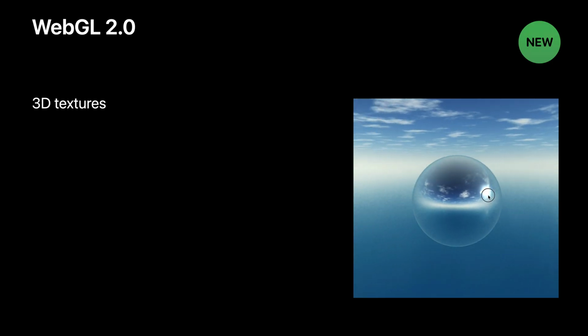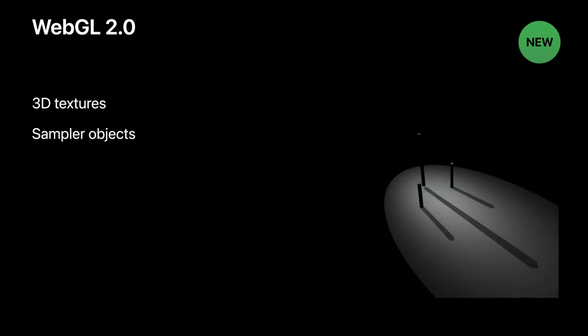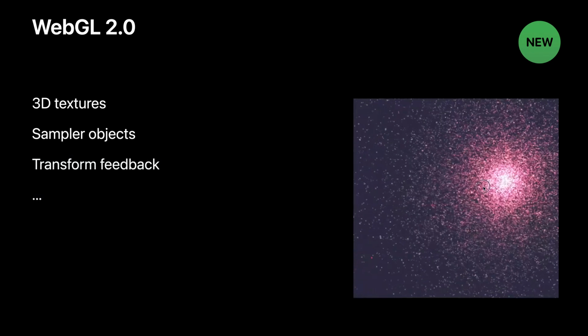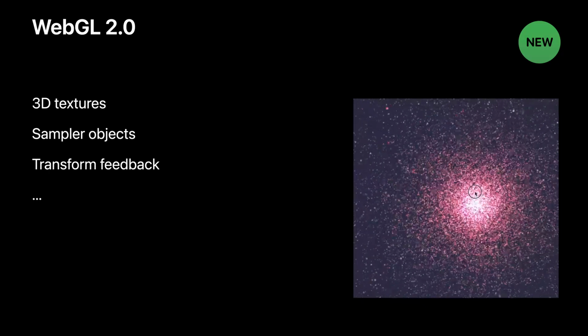So what is WebGL 2? WebGL is a very widely used low-level API for rendering 2D and 3D graphics. WebGL 2 is an upgrade of WebGL that eliminates fallbacks and introduces some cool new features. It adds 3D textures to allow rendering volumetric effects like cloud. It has sampler objects that give you more flexibility about how to use texture in shaders. It provides transform feedbacks that help you implement performant particle systems on the GPU. There are so many great new features in WebGL 2.